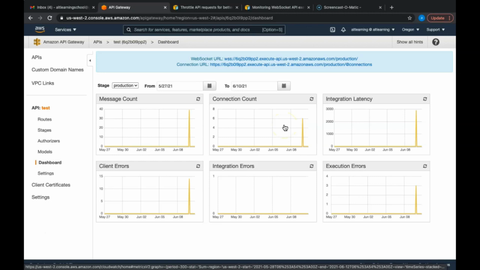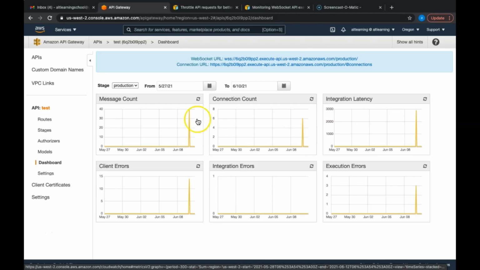What you need to be careful about is that with API Gateway WebSockets, you cannot really tell at a given point of time how many users are actually connected. Unfortunately, AWS doesn't provide that metric. It would have been really helpful, because with the metrics that we currently have, or what you see on this board, you cannot tell how many users are connected. You can only tell how many users have connected in a given time interval. That's all you can tell. In this minute or in this second, how many users have connected. That's all this connect count metric tells you.